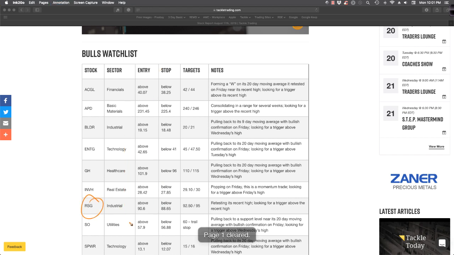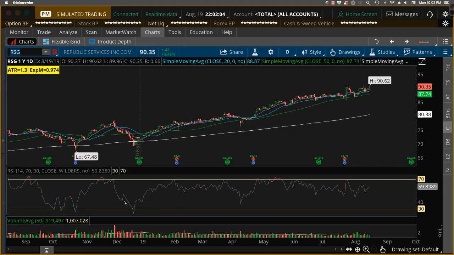So we're currently looking at RSG, and it says, hey, buy above 90.60. Well, when you look at the chart itself, 90.62 was today's close. This report came out over the weekend. Today is Monday when I'm making this video, and it closed a few pennies higher. So if you're looking for a new trigger above that, you'd go above today's high. But again, you would use that ATR. You'd use 10% of the ATR, 20% of the ATR, or you could wait for it to close above resistance and wait for it to trigger above that candlestick.